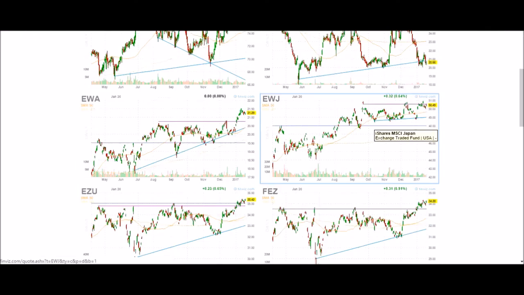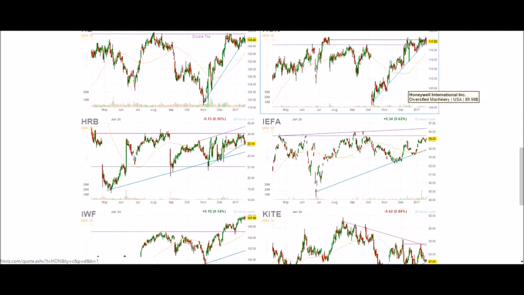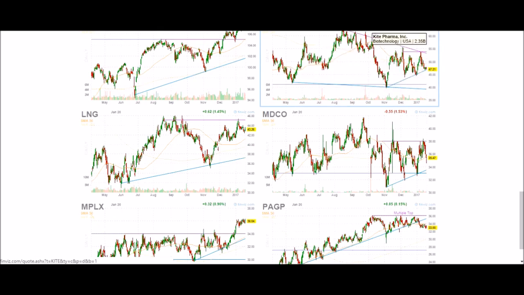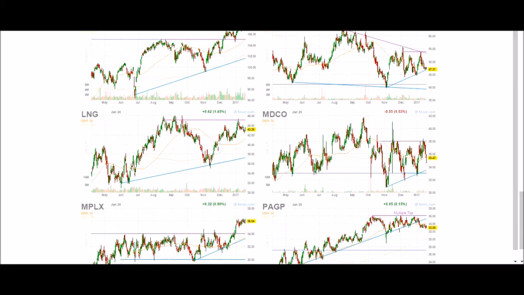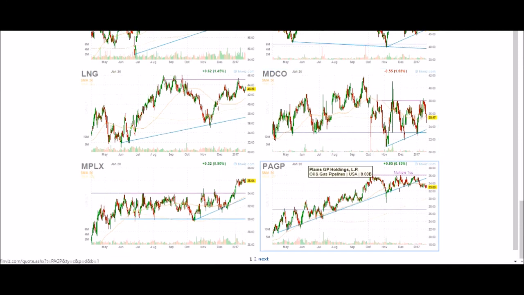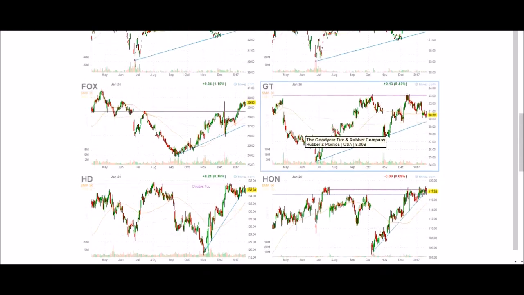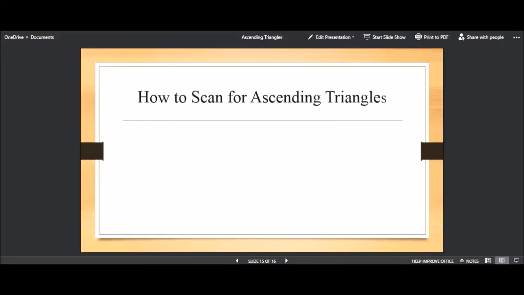So we have a bunch of ones that are priced over $20. So anything under 20 is not going to show up. You can screen through. And again, what I like to do is when I see one that looks decent, I want to then pull it up on stock charts. Okay, I don't want to rely on the chart that FinViz provides for me. It's not the best. I want to pull it up again on stock charts and review it a little more in depth. So again, finviz.com, great screener tool. Just hit screener and just apply exactly what we did right there to find some ascending triangles.